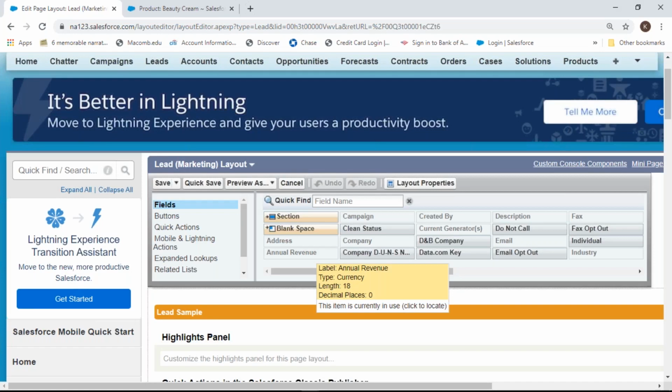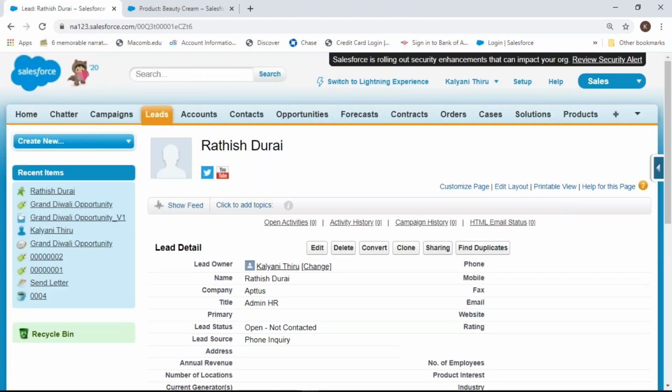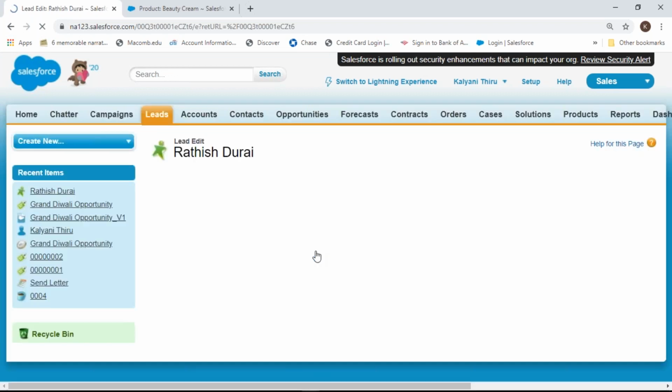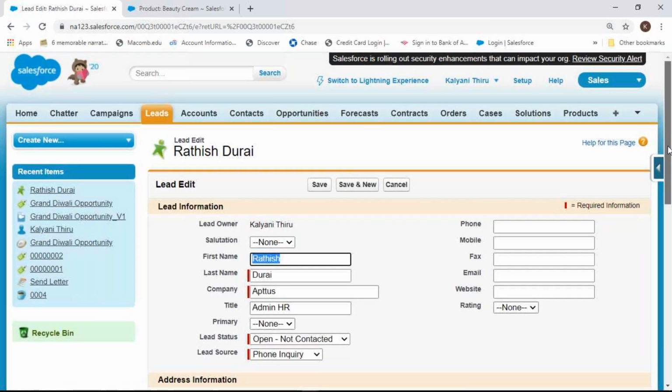Now let's go back to the lead record. Click on the edit button. Edit layout or edit? Lead edit. Okay, scroll down to the bottom of the screen.